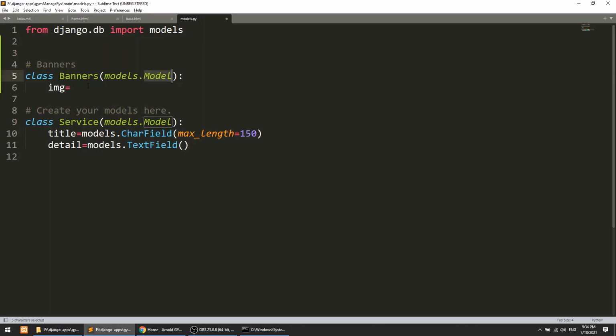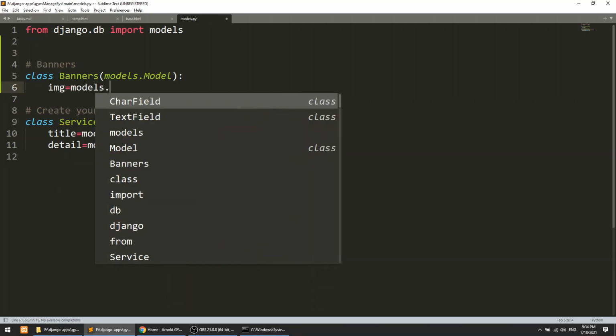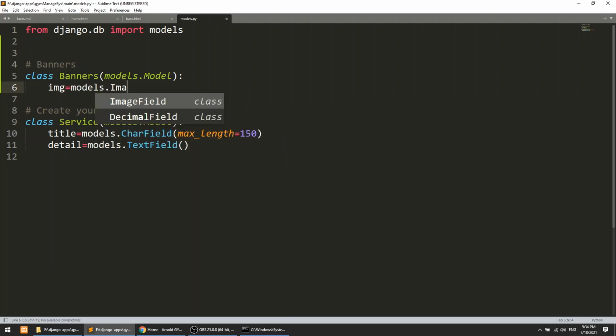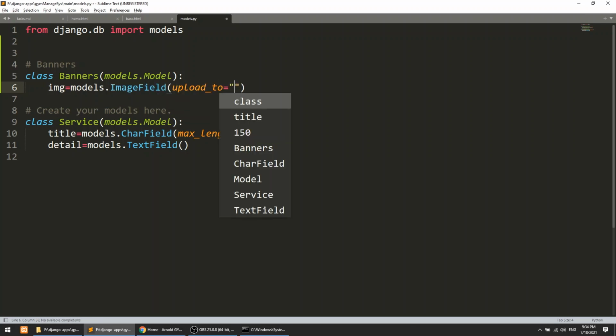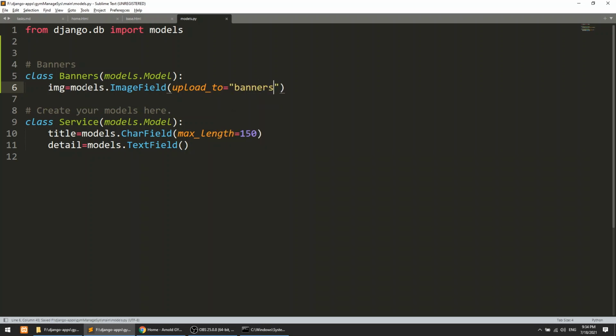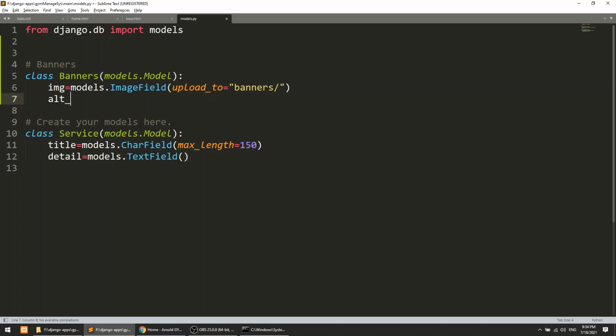This is showing an error because we have not completed it. Let's complete this model, let's say ImageField, and in this ImageField we need to define the folder where we want to upload the images. So banners, and we will also define the alt text.